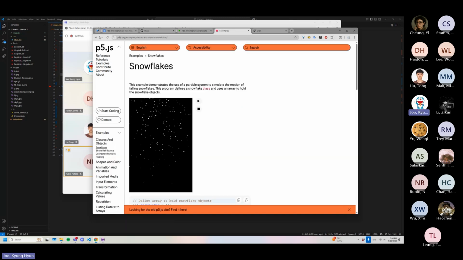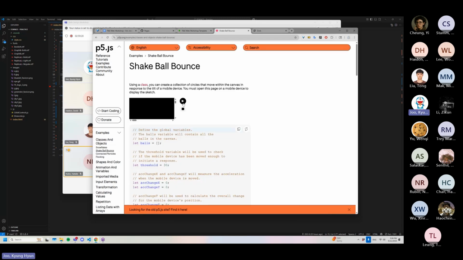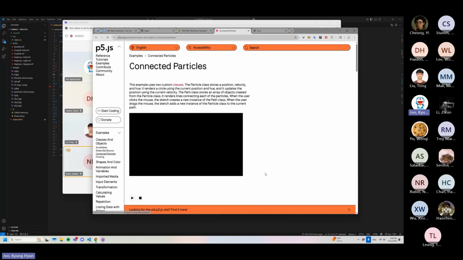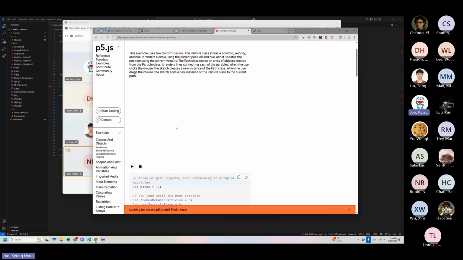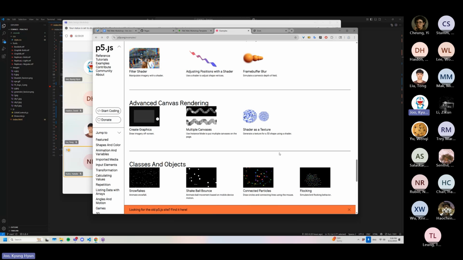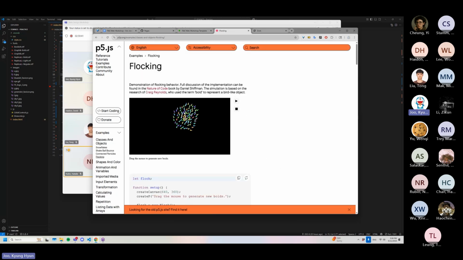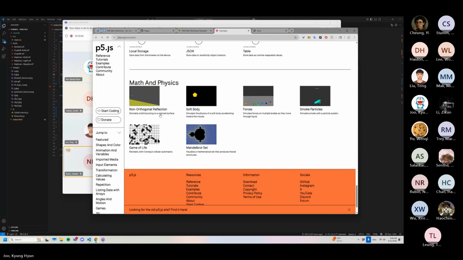So you can animate particles. Shake, ball, bounce. This is with a mobile device if you tilt it. There's connected particles, which I was trying to use for that node stuff for Yvonne. I don't think this ended up working. I have flocking. This is what I use for my fish demo. We have soft body, smoke particles, Mandelbrot.